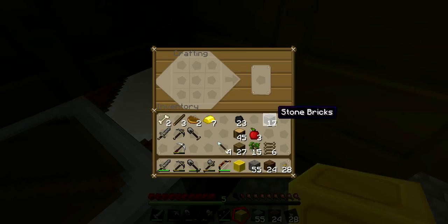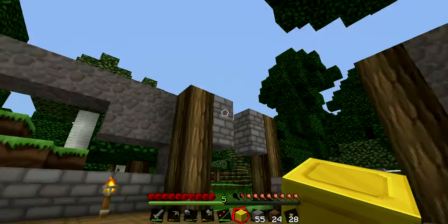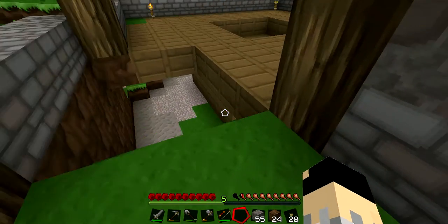Gold blocks. Show off how rich I am. Yes, I'm bragging. But I don't care. No one's on this. This is not a server. And then I can just do the door right here. Right in the middle.